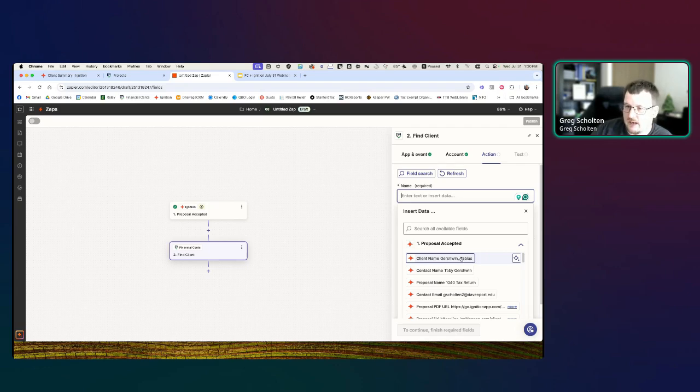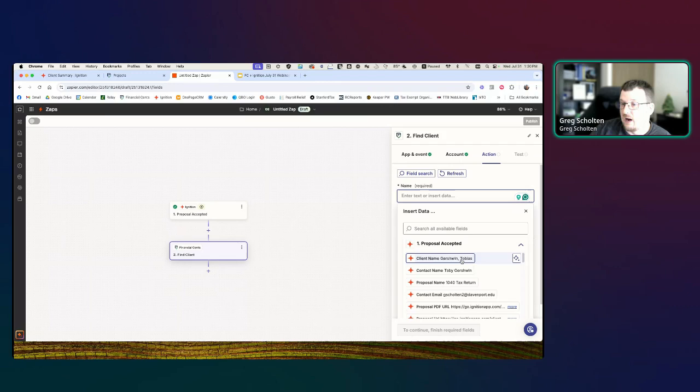Here we go. It's going to be client name Gershwin Tobias. A quick note about this. The client name in Ignition must match word by word, letter by letter, space by space, must match exactly what it says in Financial Sense.